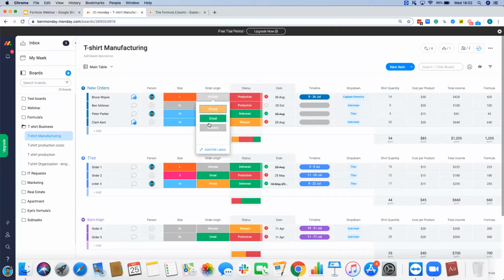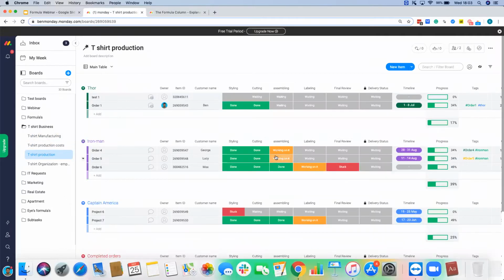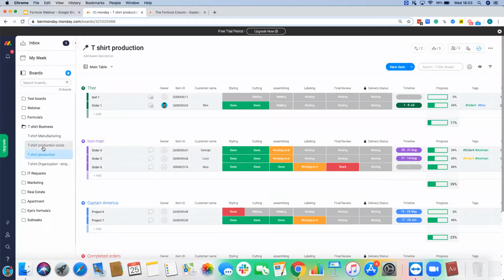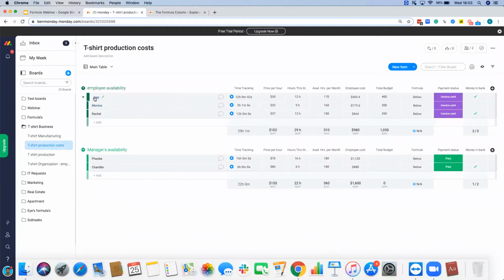Each order comes in through its own specific way. Now, this is the high-level overview of every single order that is coming in. Over here, we have the lower level with every step, the styling, weighting, assembling, labeling, etc., all the way until delivery. Over here, we have the costs. This is how much it's costing me to keep Joey as an employee that's been working in this time tracking column. This is an awesome feature only in the Pro plans. I would recommend playing around with that if you haven't yet. And this is how we derive a lot of information from all of this.